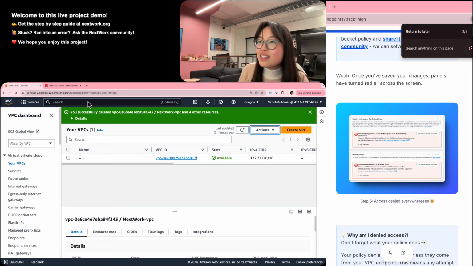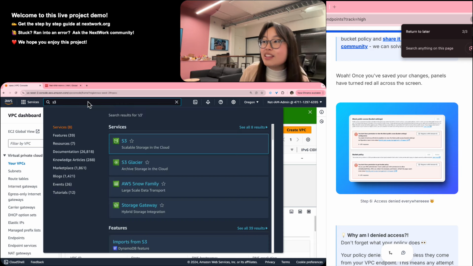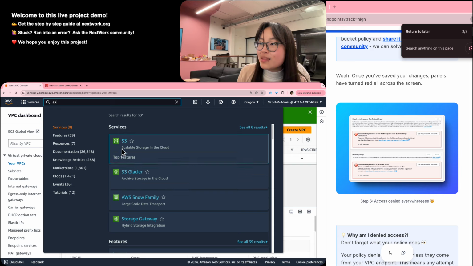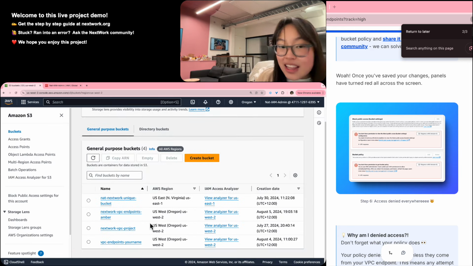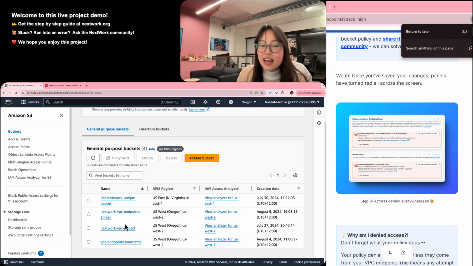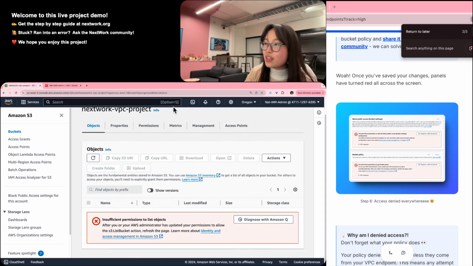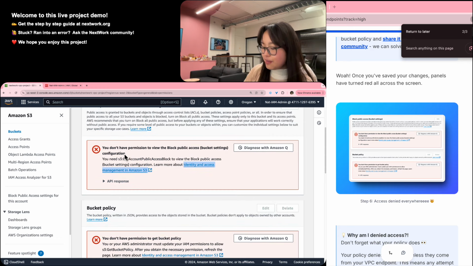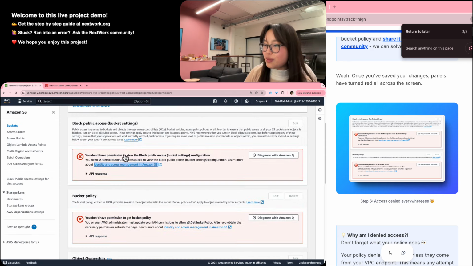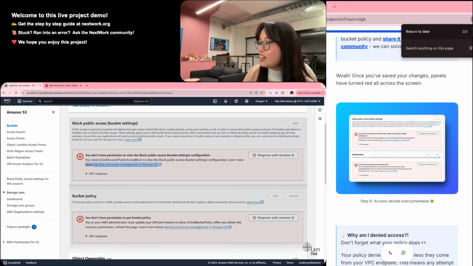Now, you might notice I've already deleted my bucket, so this is going to be a little bit harder than usual to take a good screenshot. But luckily, a bit of a cheat code for myself is that we do have a past project that I can use for taking that screenshot. So we'll go ahead and do that. Here's another bucket with the exact same situation. I'm going to take a screenshot of this one and add that to our documentation. So let's take a screenshot here.